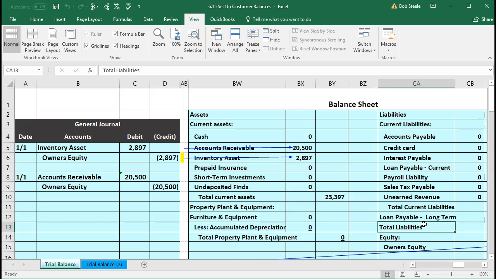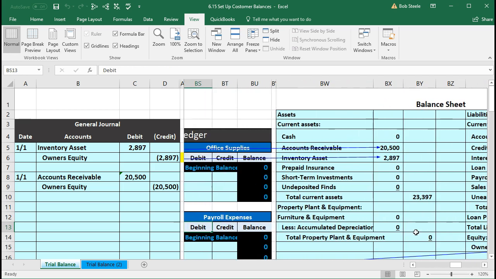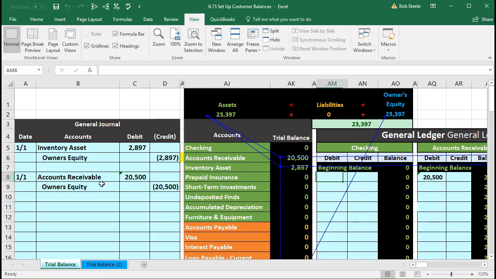In QuickBooks, we can just jump right to these financial statements after we just enter a list of people who owe us money. If we go to the detail, we'll see this is what QuickBooks is actually doing. It's actually creating a journal entry like this and then posting that to the general ledger. It does have a general ledger. If we go to the general ledger, we can find it. And then it creates a trial balance and it creates the financials from that. And the reason that's important is because then once we have that information, we can go back and look at how the thing was created. If there's a problem, we can see the detail, we can see the audit trail, and figure out what issues may have arisen.